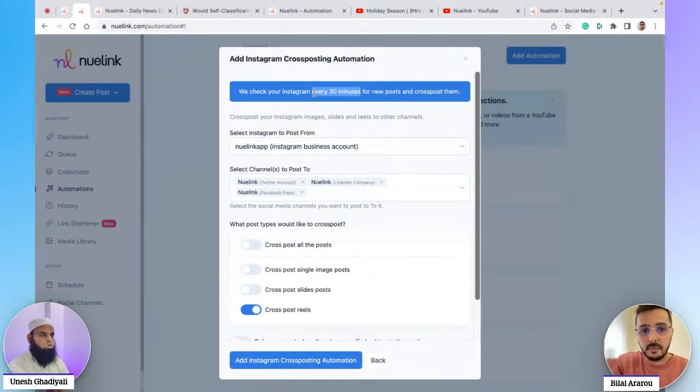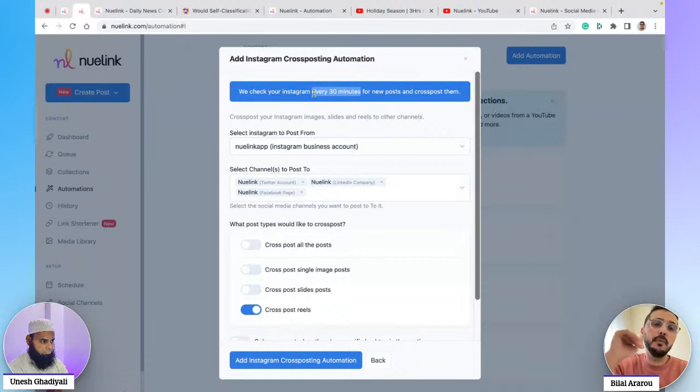This can help you save a lot of time, because content creation is one thing, and to upload the same video at 4 to 5 different platforms by opening a new tab or whatever the way you post, it's really difficult, and this can help you solve this particular problem. It's like you are having an assistant that whenever you post something on Instagram, he or she will be posting it for you on other platforms automatically within 30 minutes.